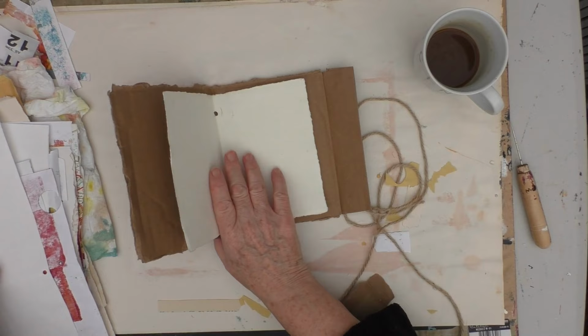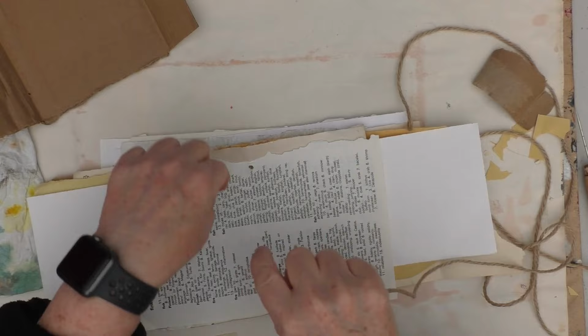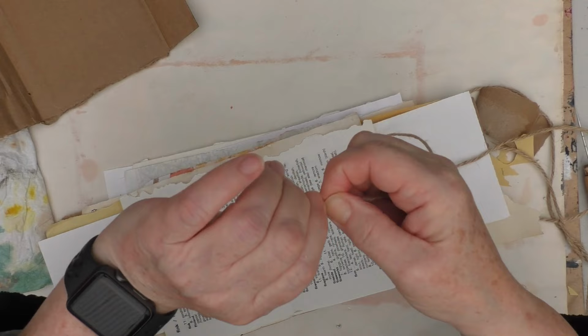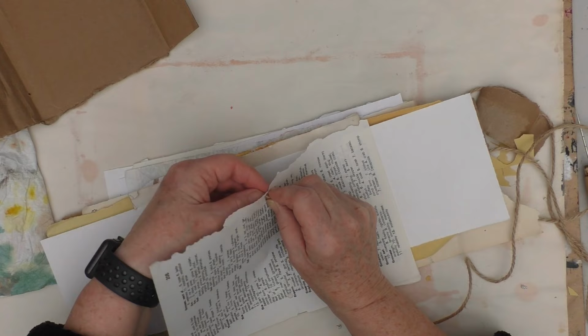Now I'm just going to sort my papers into order again. Right, so what I'm going to basically do now is start taking my string and put it from the middle of the journal, the inside, all the way through the top hole. Now if you've got something like string or twine like this, these end bits can come away. I find if it gets to the stage where it's really bothering me, I'll just put a bit of glue on it, leave it for a minute or so, and it will harden and make it much easier.